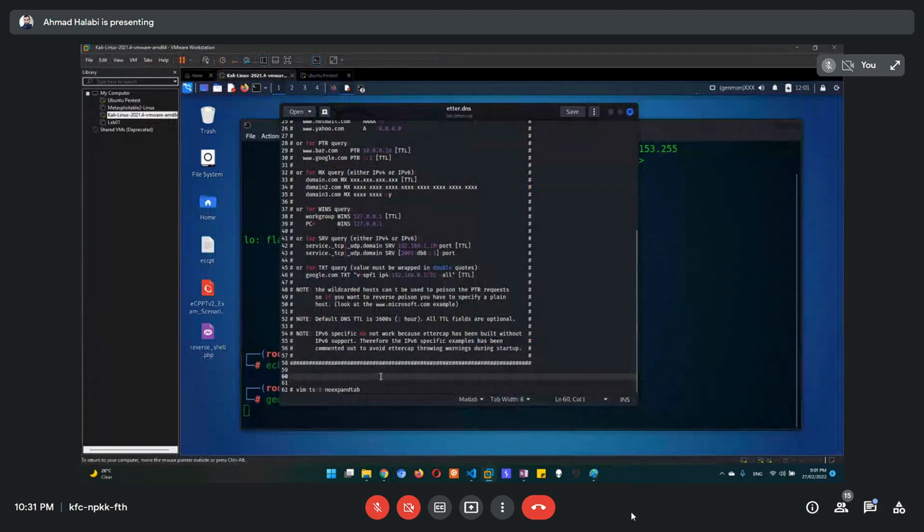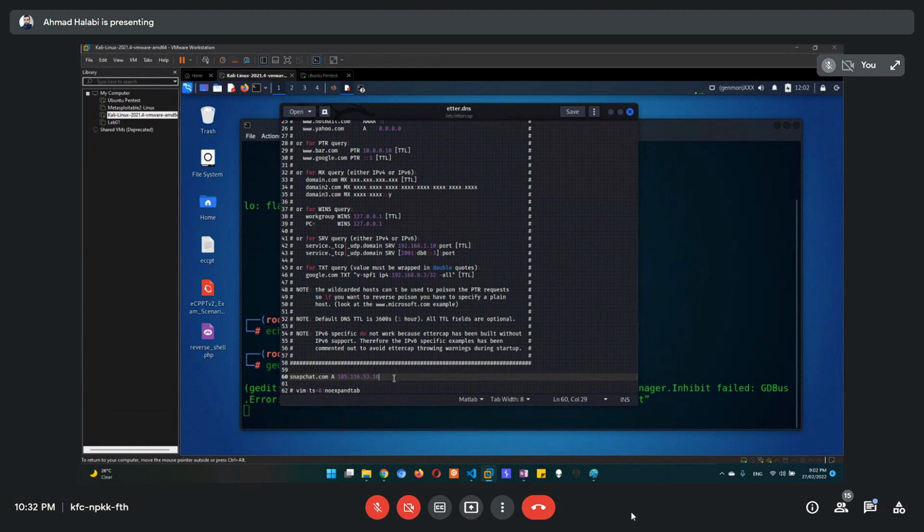Here in the notepad, we type that if the victim browses, for example, snapchat.com, we want to redirect all the IPv4 records, A stands for that, to this website.